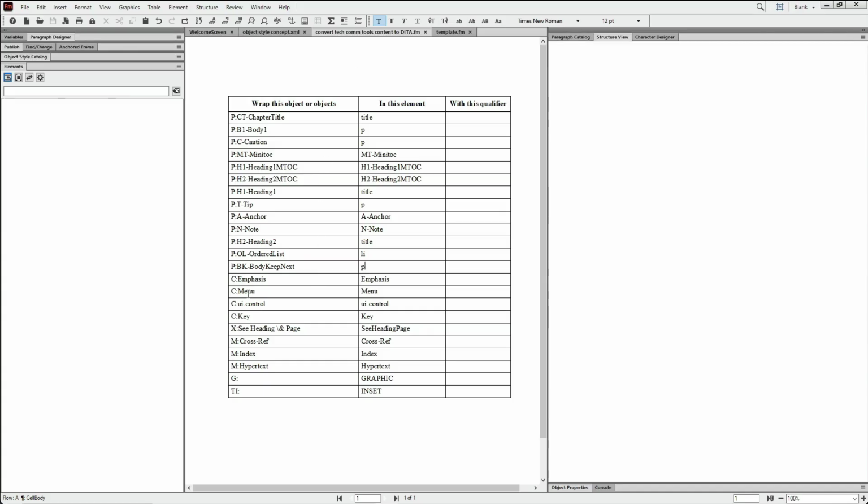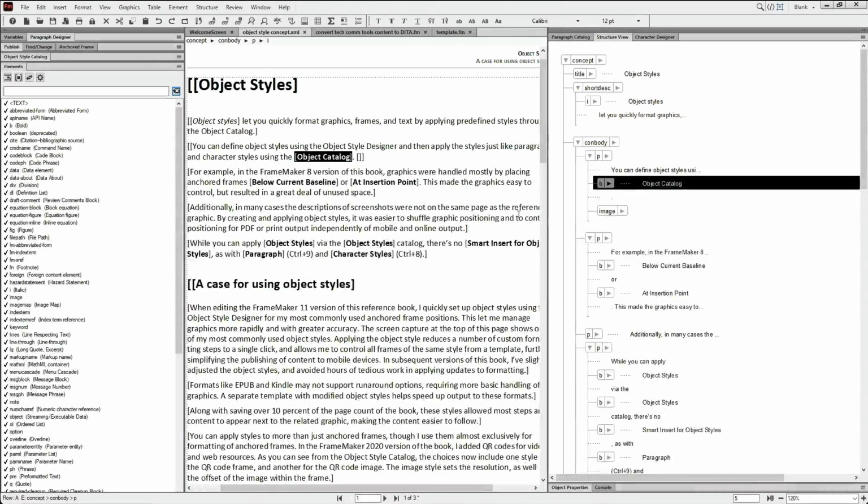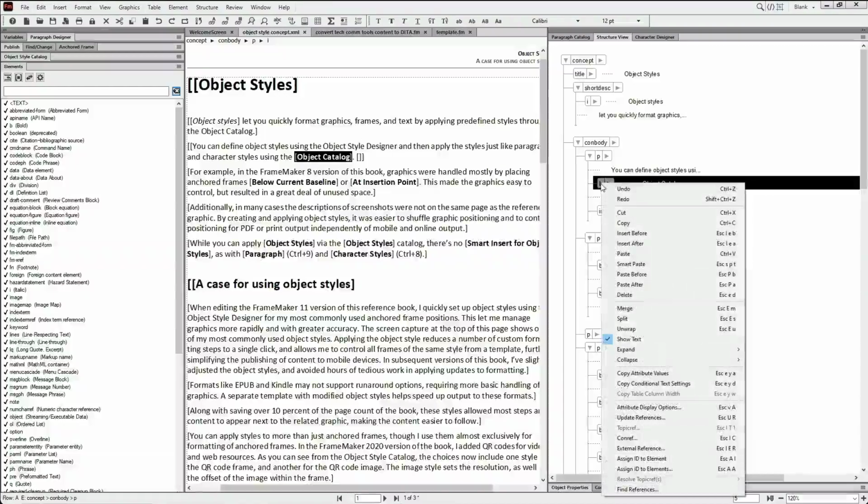And I can handle my character tags basically the same way that I handle my paragraph tags. I'm going to come up with an element that I want to indicate that something should be a menu item. And in this case, for a menu character tag, inside of DITA, I've got more choices than just bold or italic. I can actually choose an individual element that was designed to represent this content. That's because DITA was developed in order to document software and software practices. So if I come in here and take off the simple mapping that I did before, I'll just go ahead and unwrap.